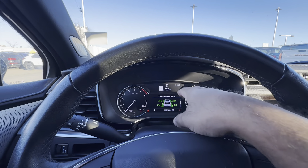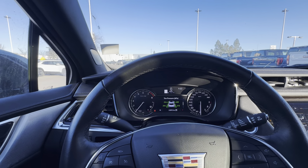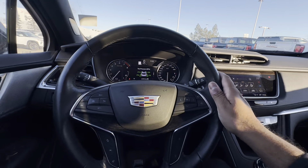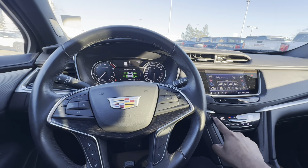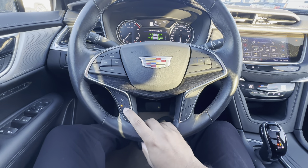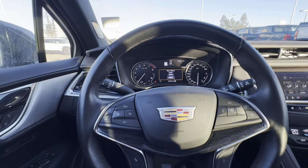Hopping behind the wheel. You have a very nice gauge cluster. The mileage at the time of this video is 22,893. You have a digital display right there, and above that are buttons to go through various menus and information. On top, you have a digital speedometer as well as a traffic sign recognition display — as you're driving along, it will read traffic signs or speed limit signs and display them there.